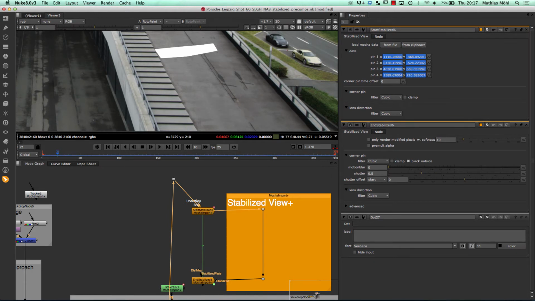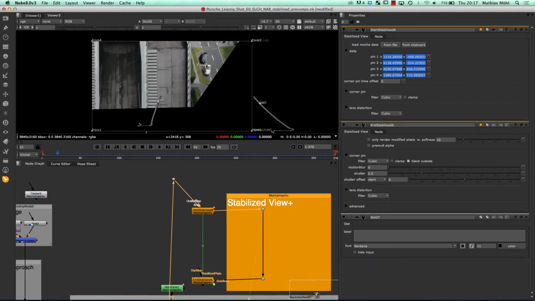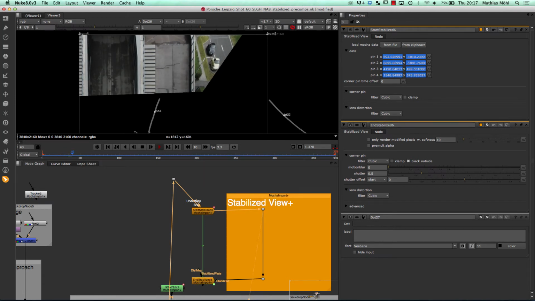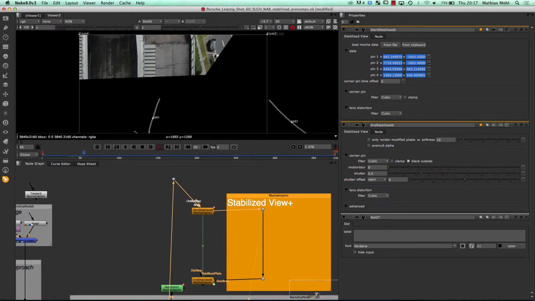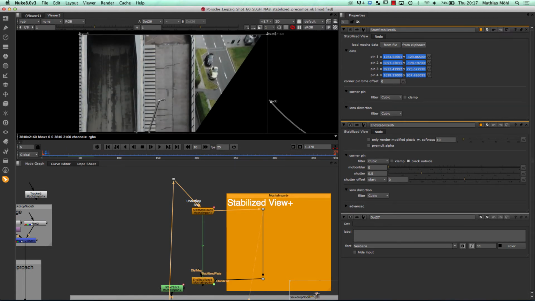And now if you take a look at this node here inside the stabilized view, it is actually looking like this. So what you get is a view on the area that you want to modify, where the part you track is perfectly static, not moving at all, and everything around it is slightly deformed. So it's the same concept as in After Effects, but where you have a new composition in After Effects, you have here this stabilized view.